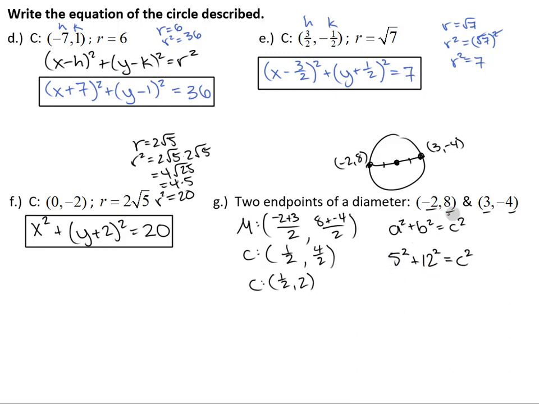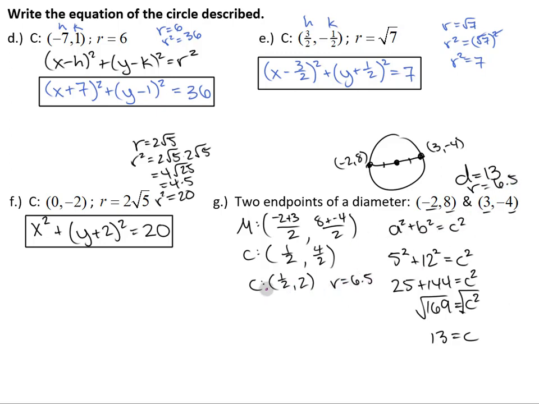You're welcome to go back and use the actual formula. You should come up with the same answer. And you might even recognize this one, if you remember your Pythagorean triples. Because when you do the square root of this, and we're only interested in the positive case because we're talking about a distance or length, it's the good old 5, 12, 13. Oh my goodness, the diameter is 13, which means the radius is 6.5. We have our radius, we have our center, we can now write the equation of our circle. Finally, x minus 1/2 squared plus y minus 2 squared equals, now I do need to square 6.5.